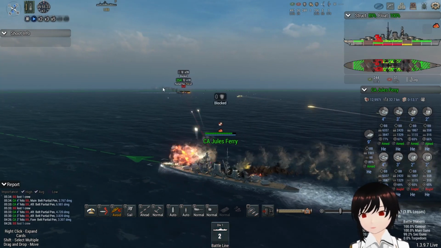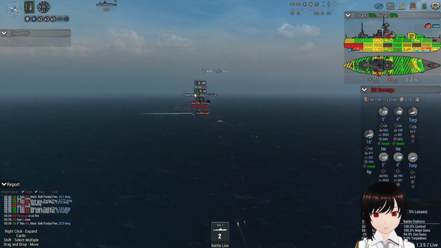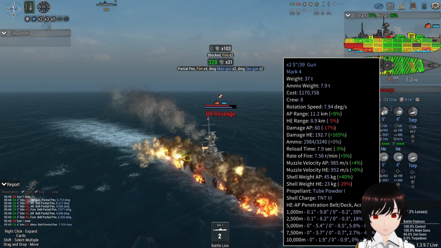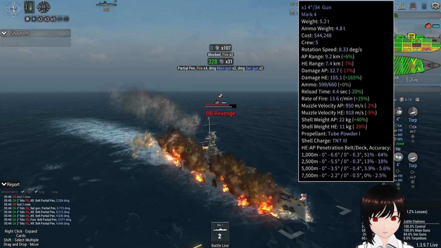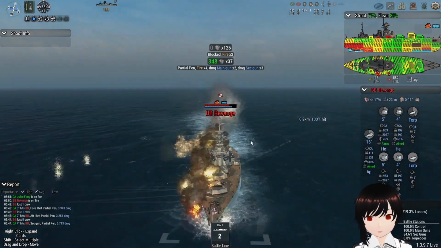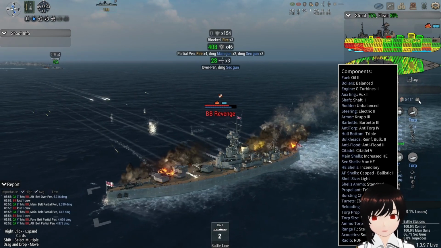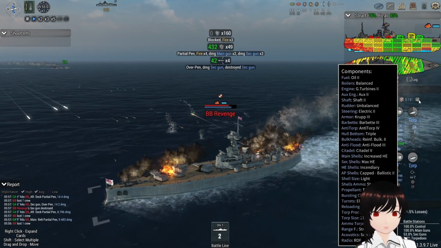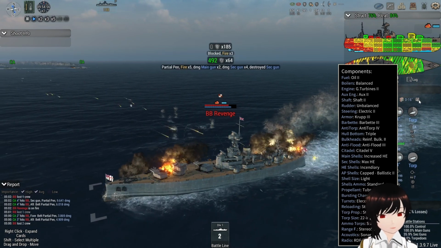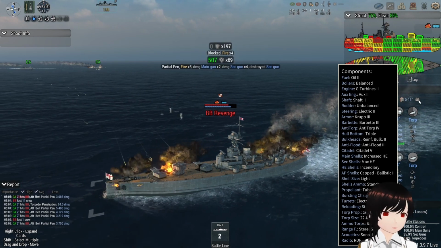Okay, it's Revenge. So it's the correct ship. Yeah, 16-inch guns, 5-inch duals, we already knocked out one, a 4-inch single gun, and then a torpedo launcher, which we have also knocked out. As long as we stay on this side, we're safe from torpedoes. Let's see. To do unbalanced rudder, electric 2, Krupp 3. Pretty sure it's base for Krupp.